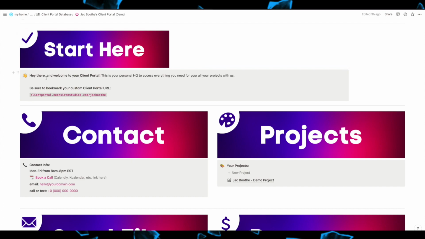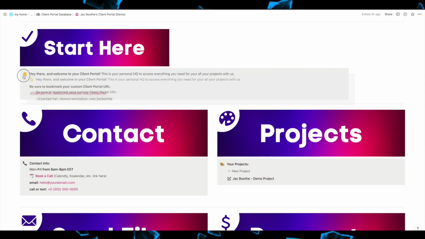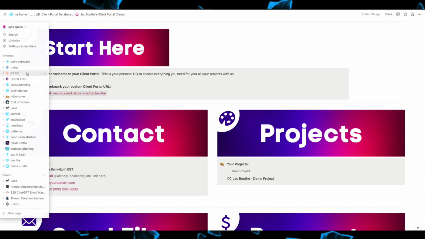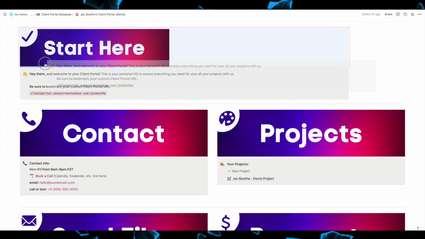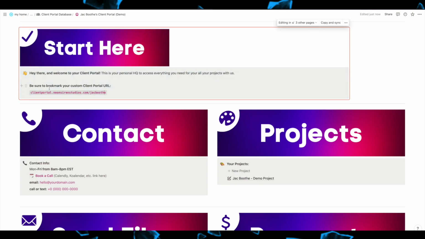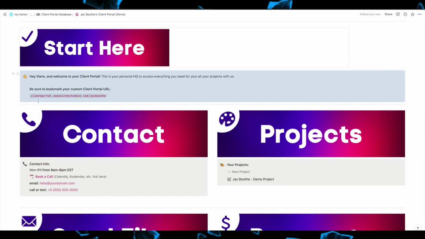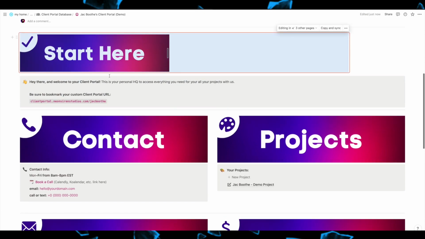And if I have this message, right, and I put it into the synced block, well, that means that the client portal link that I have is going to be accessible to every single client that has a client portal, right? It's going to change it so that every start here has this underneath. And I don't actually want every client to be able to see this URL. The URL should be private. Okay, so I'm going to move that back out. But you can see how it can be beneficial, because if I feel really Christmassy all of a sudden and I want to add some snowflakes, I can do that and it's going to change it for everything.